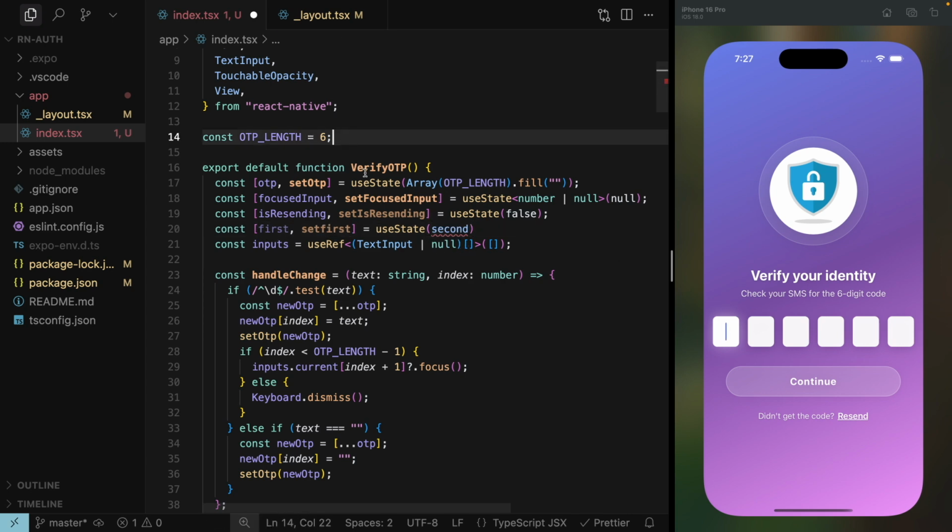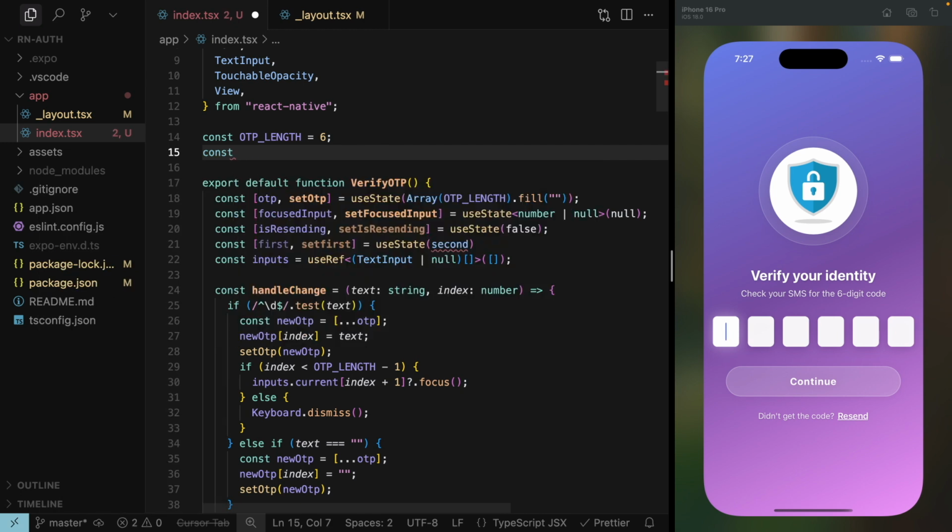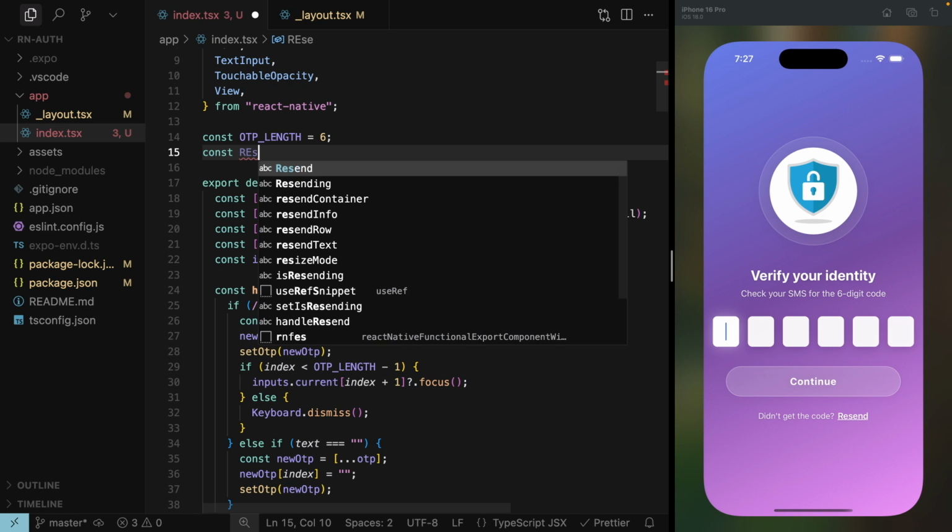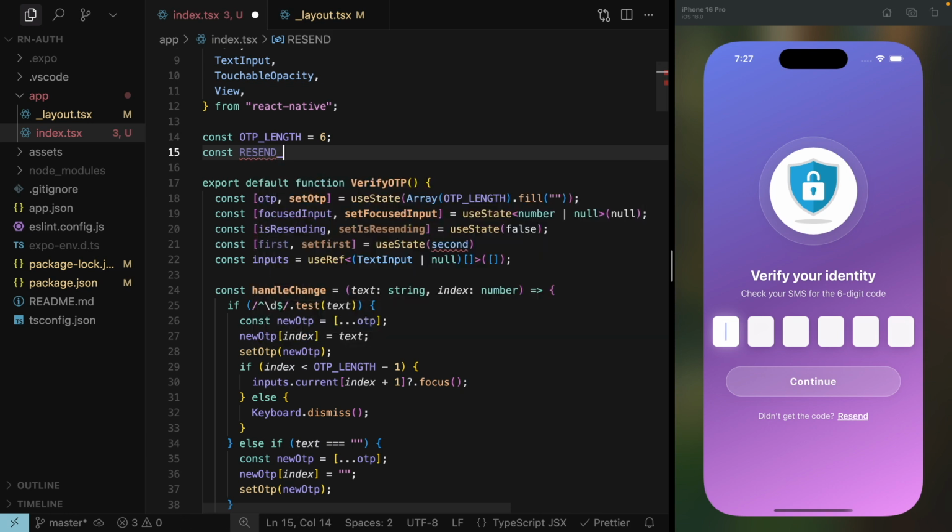So for timer I will give a constant over here, and I will say resend underscore time, and it would be 30, and this time is in seconds, so just put a comment if you want. Let's pass this resend time over here, and let's say timer and set timer, save it.